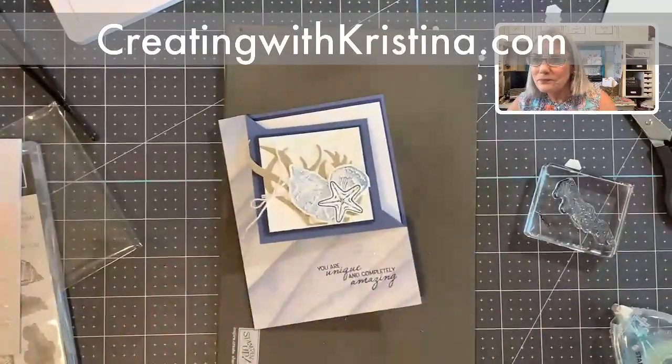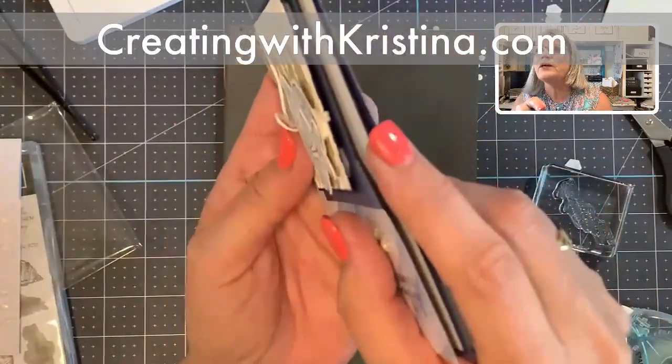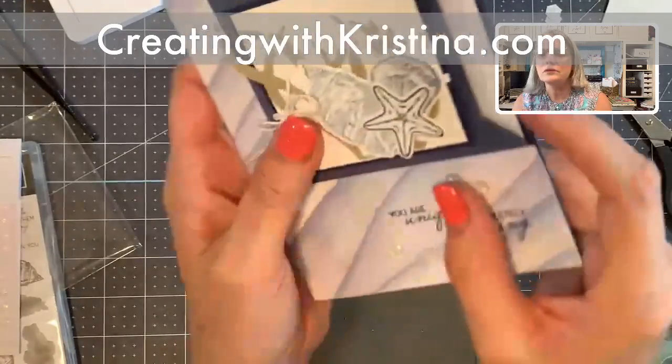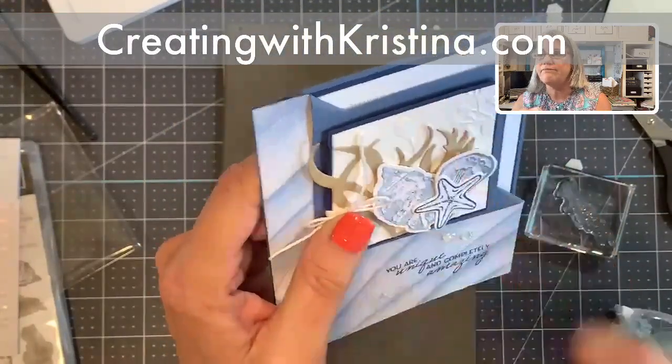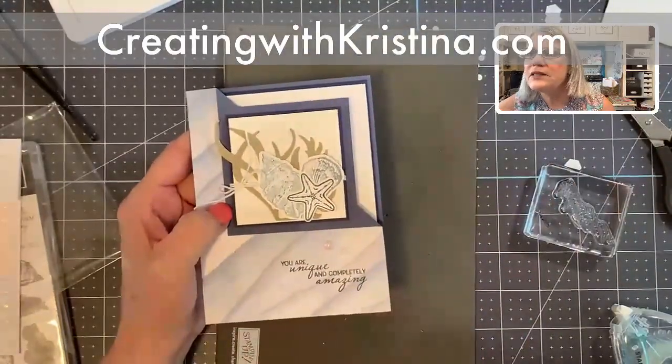Okay. Do I glue the 3x3 down? No, I did it with dimensionals. Let me pull that up so you can see better. There you go. So I put the 3x3 down with dimensionals. I glued the embossed piece to the navy piece. Okay, I did glue that. Let's see. Any other questions?